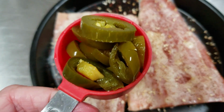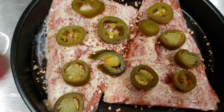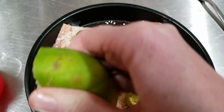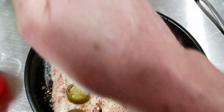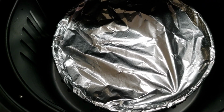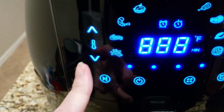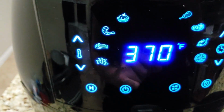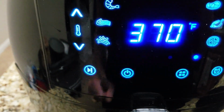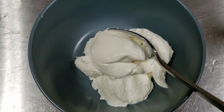On top of the salmon, you want to add about a 1/4 cup of sliced jalapenos. After you place your jalapeno on top of the fish, go ahead and add a spritz of lime, about a 1/4 of a lime on here. So here in the basket, I have my completely covered pan with the fish. Go ahead and close the air fryer. You want the temperature to be at 370 degrees for about 12 minutes. And that's it.